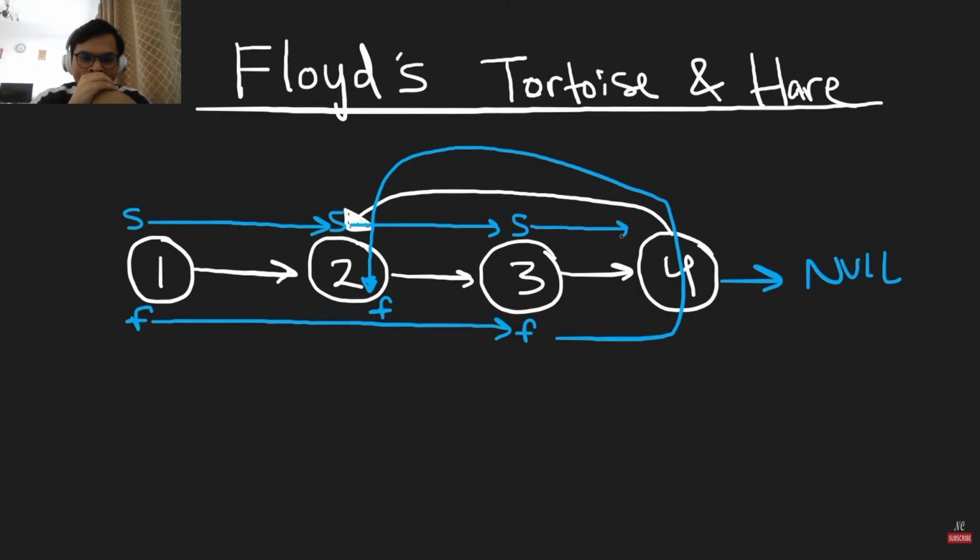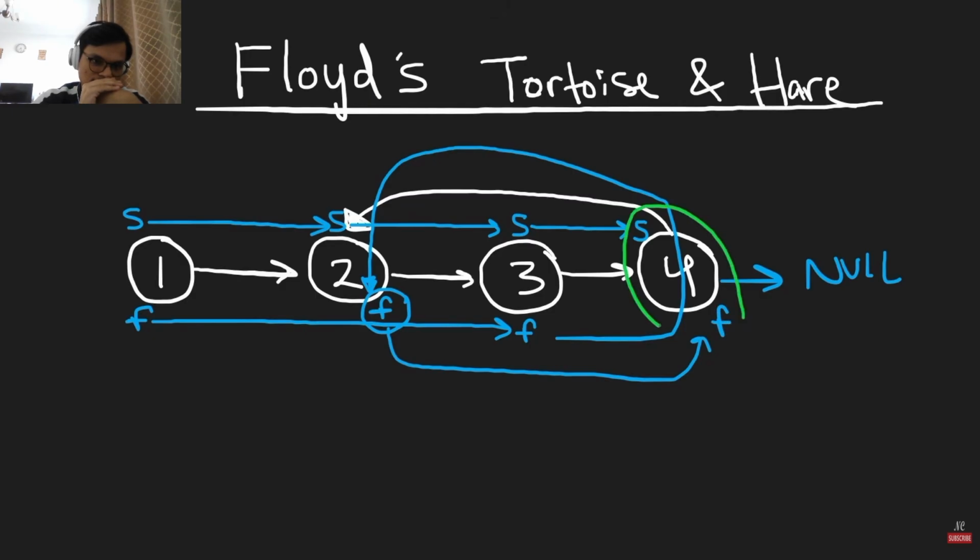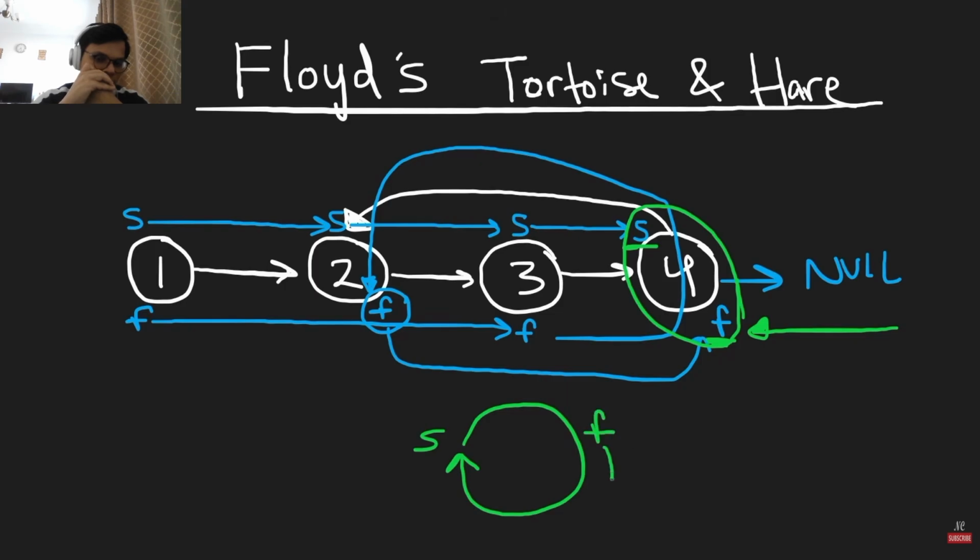S is going to reach the 4. And our F from over here is going to be shifted twice again, and it's going to reach the 4 as well. So at this point, we're going to see, yes, the slow pointer and the fast pointer have met each other. How could it be possible that they met each other if the fast pointer was going twice as fast? Because they were in a cycle, and eventually the fast pointer, no matter where they start, slow is here, fast is here, eventually the fast pointer is going to catch up to the slow pointer.